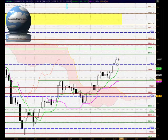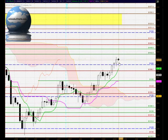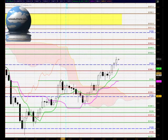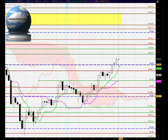In terms of Ichimoku, obviously a bullish market in all three timeframes. We're trading up above the cloud, so bullish bias in the long-term timeframe, and bullish in the medium-term timeframe, trading above the Kijun Sen, the pink line, and that is pointing up. We have to disregard that final part on the end here, that's reflecting a candle that hasn't finished trading. It is pointing up quite sharply, reflecting solid upside momentum, as is the Tenkan Sen, the green line here. So good solid upside momentum in the medium and fast term timeframes, and the Chikou Span is above the corresponding price action, so it suggests that there is some solid upside momentum in this market, confirming what we're seeing in all three timeframes. And this suggests that it's more likely that this market will test up to the 1432 level rather than below the 1400 level.